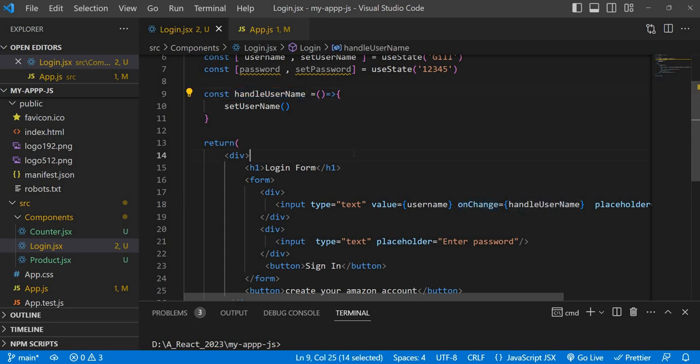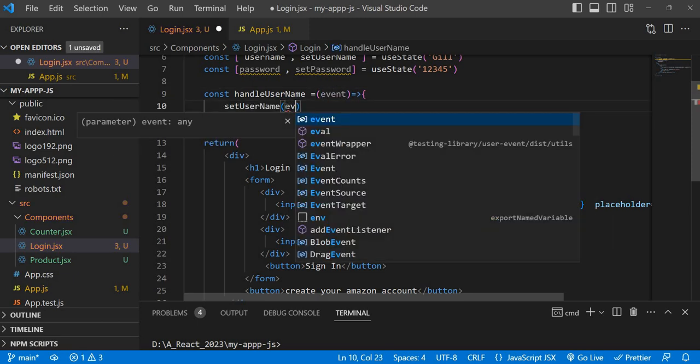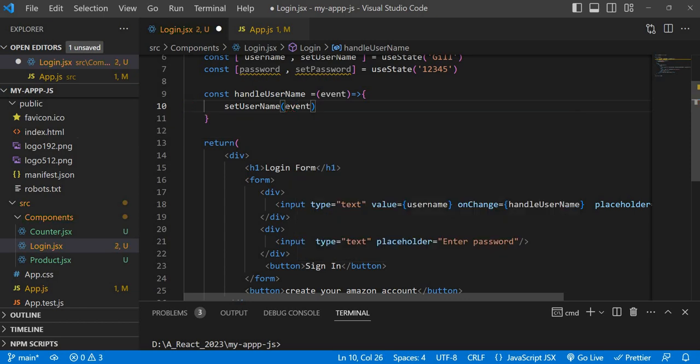If you want to read the information, the simple thing is this is the event. Don't worry about what all this is, I will explain slowly. Event dot target dot value. That means this handle username is attached to this input.